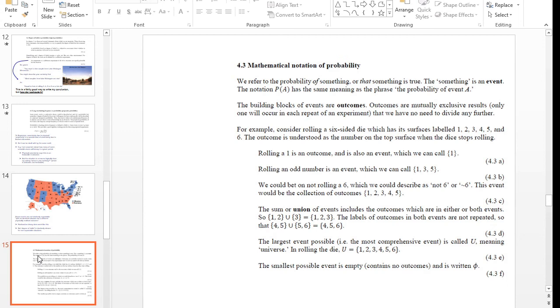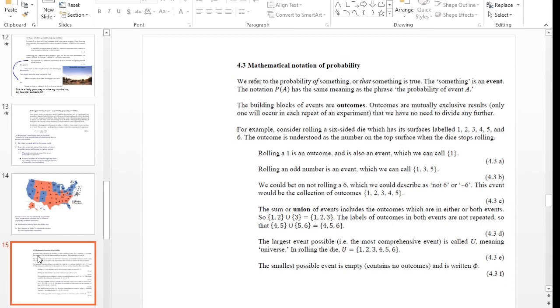We always, in probability theory, have models of the real world, so you don't need to worry about other outcomes like the dog comes along and eats the die. You just have to remember that because probability theory is about models of the real world, if you do get data that was outside of your universe, you realise you have to stop and adjust your theory in order to deal with the data you've just received. In most cases, hopefully, there won't be any uncertainty about what belongs in your universe of outcomes. And in rolling the die, it's as written in there in 4.3e.